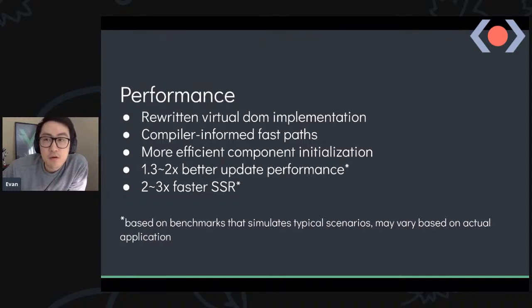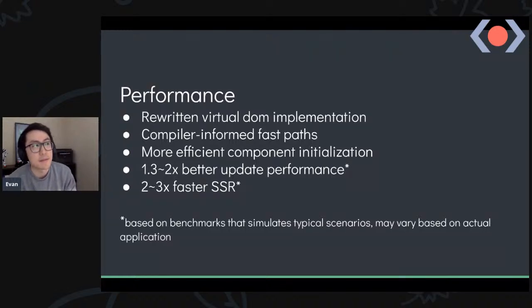The Vue 3 compiler, while compiling your templates, applies a lot of compile-time optimizations, so that the generated code, although it's a virtual DOM render function, is a highly optimized one. It hoists any static parts that it can hoist. It leaves hints that the runtime can use to take the fast paths to skip unnecessary work as much as possible. And the internal component instantiation is much more efficient than Vue 2. So overall, you should see 1.3 to 2x better update performance.